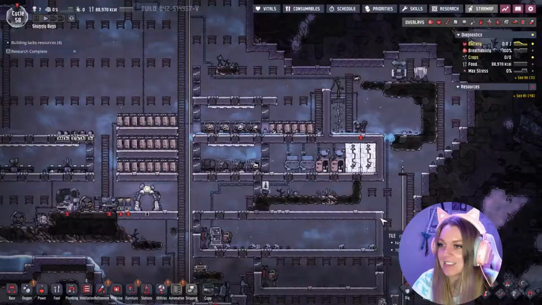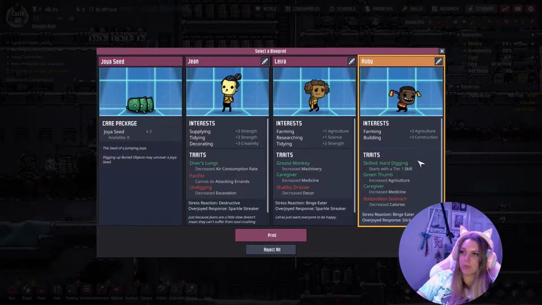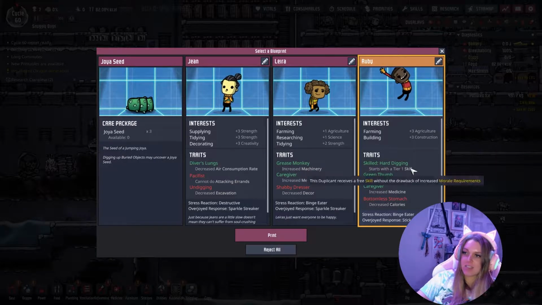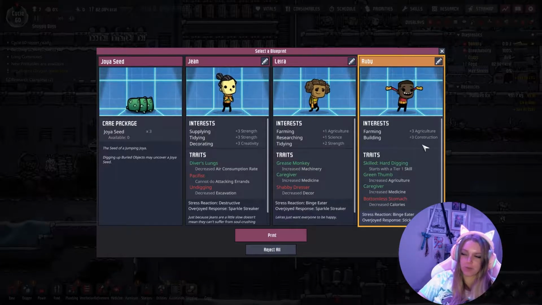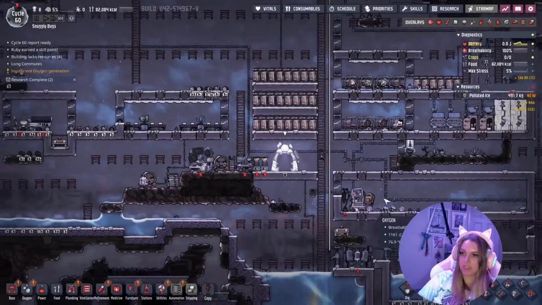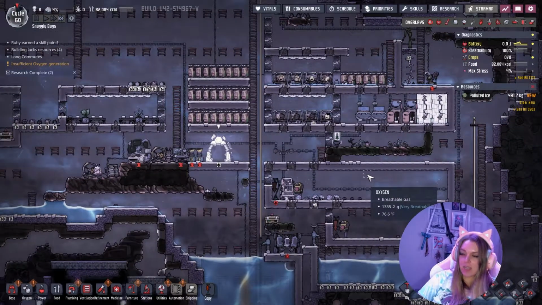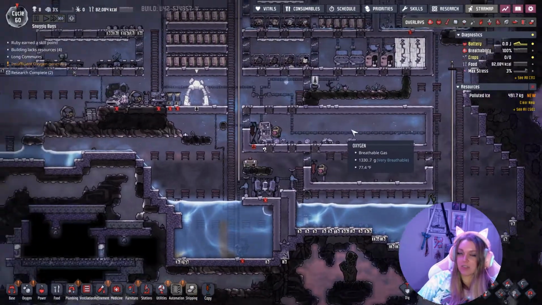Absolutely wrecked. I think for our next blueprint, we're gonna go with Ruby here, just because they have a hard digging already. We don't really need agriculture, construction we can always use, of course. I think she's gonna be a good asset to the team. So let's go ahead and print her. Just gonna run off to bed here real quick. And that brings our duplicate count up to 8 on cycle 60.